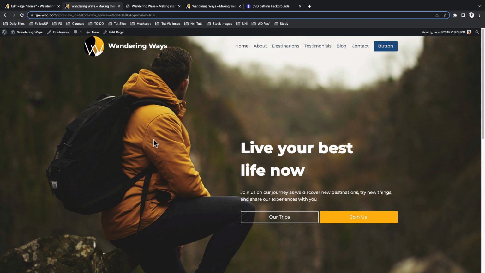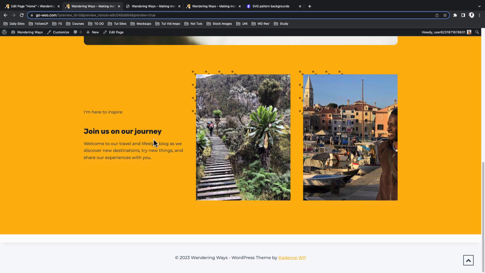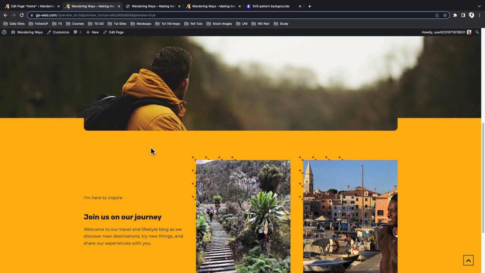So in the interest of time, I'm going to make this tutorial go for 2 hours. I am going to add the other sections real fast, and then later I'm going to explain to you exactly what I did so that you can also implement the same in your designs.